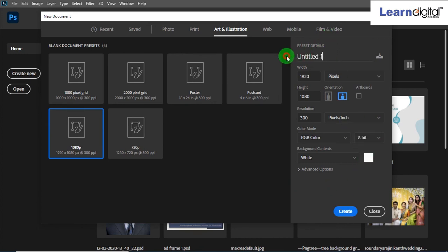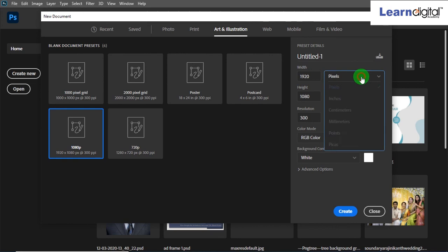Suppose you want to edit some photos, then you can select inches or millimeters or centimeters, that is your choice. Okay, when I select pixels, after that here orientation is there, portrait and landscape. This is called portrait, this is called landscape.